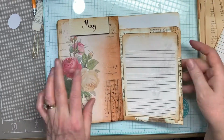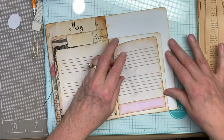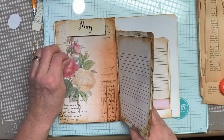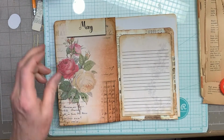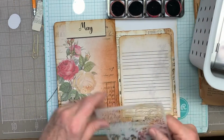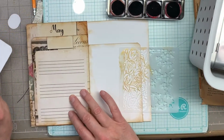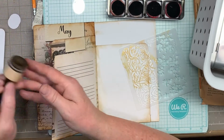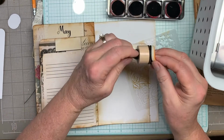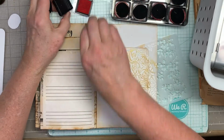All right, got that page done. This one's done. Now this is the one where this goes. So I think I'll try to add some color on this one. Bring up the orange and rose color, and I'm going to use stencils, I think. And you know, it's just the edge, so it doesn't show much. So I'm just going to use this rose pattern, which won't read as a rose. It'll just be color. So I'm going to use the carved pumpkin, which is pretty orangey, but I think it'll be okay if I don't get too carried away with myself.